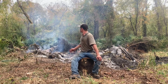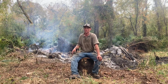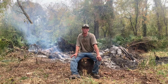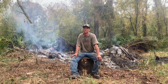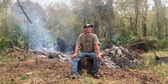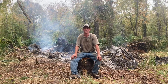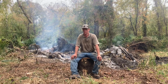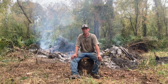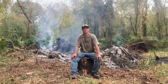Knowing that everything here, because these trees have been down for a while, is very dry, you could almost throw a cigarette butt on the wrong day, and with the wind, light this whole forest back here on fire. And you've got some old historic buildings made of wood. They go up like a match. So when you're going to burn a fire or do anything in this kind of environment, you have to take your project apart piecemeal, build small fires. At least this is the safest way to do it.